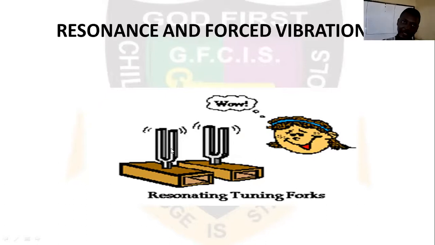Let's go through the process again. This first one was not vibrating. You hit it with a hammer or a rubber, it starts vibrating. You place it on a wooden box. The wooden box starts vibrating, as what we call forced vibration. You bring another one close to it, then it transfers its natural frequency to the frequency of this other box. That means it's going to resonate because they will have the same natural frequency. Now this forced vibration is transferred to this second tuning fork.